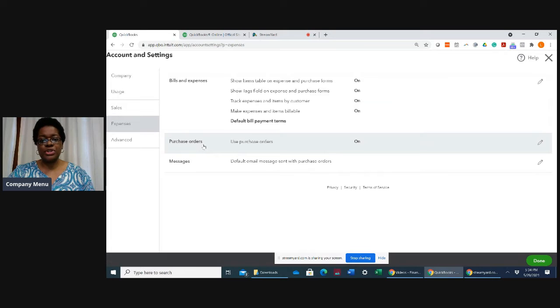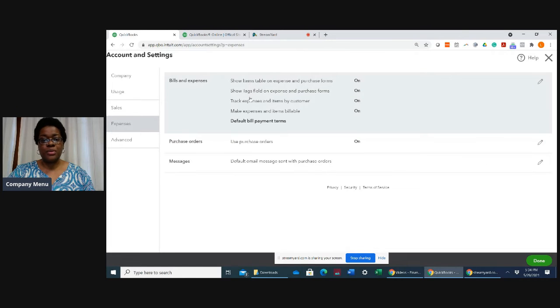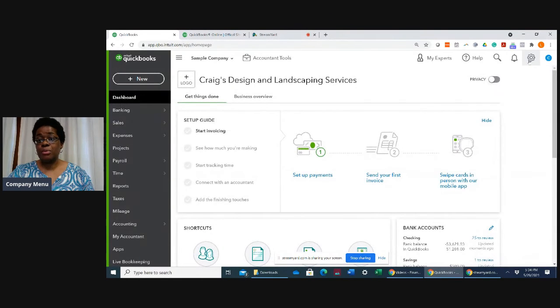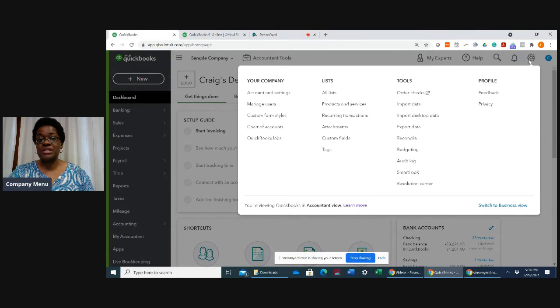If you are going to use purchase orders, you need to turn that option on. And there are some other things here regarding bills and expenses. I just wanted to show you that option because I think it's so important to know some of that basic information. Also, under your company, you have the chart of accounts, and I'll get to that in a minute.